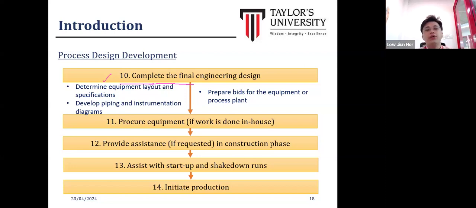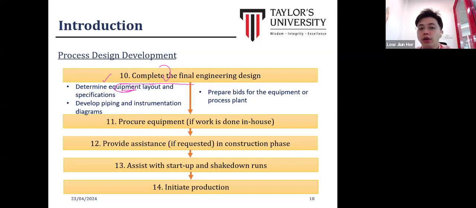Okay, now you need to proceed to come up with a complete layout. How you are going to arrange them, where you are going to place your storage tank, where you are going to construct your distillation column in the location that you select. Where are you going to construct the control room to control and monitor the process? This is what we call process layout. This can only be done once you already finalize your design.